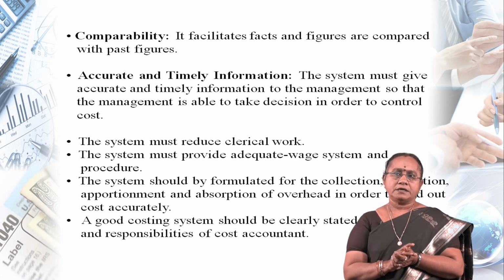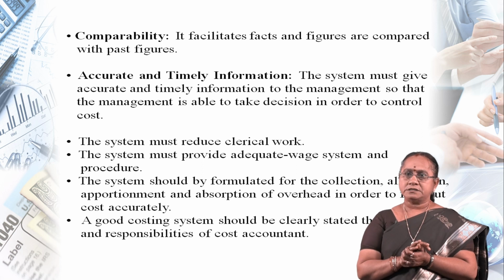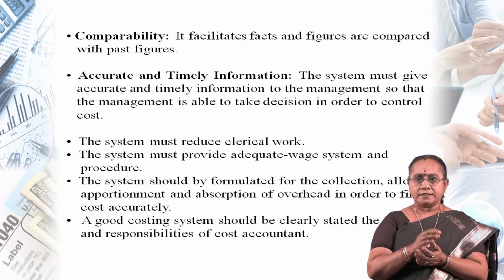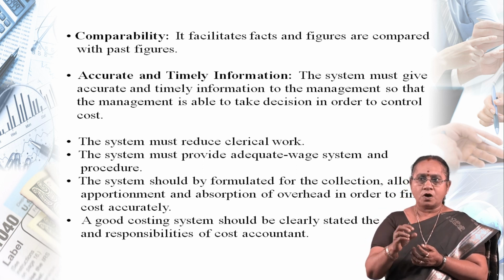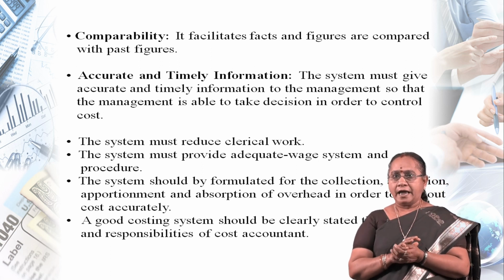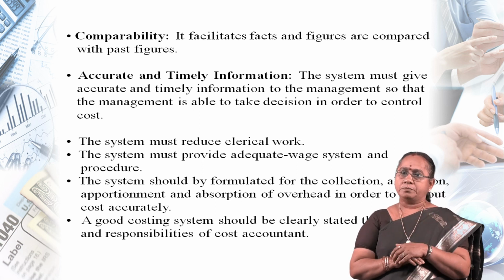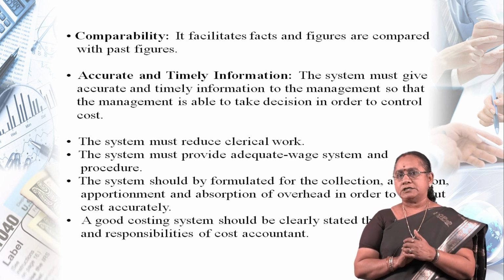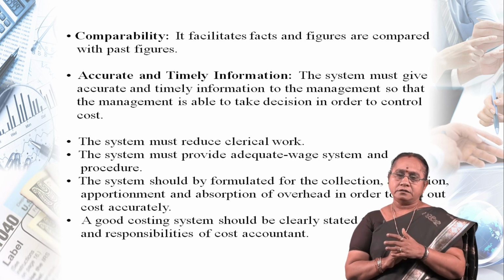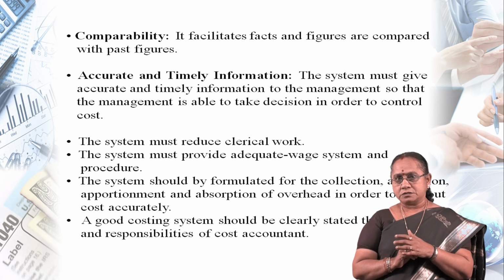Then accurate and timely information. Accuracy is very much important in each and every cost system because that cost is the basis for fixation of price. So the system must give accurate and timely information to the management. This helps the management to take decisions with regard to various problems and also to make cost control.